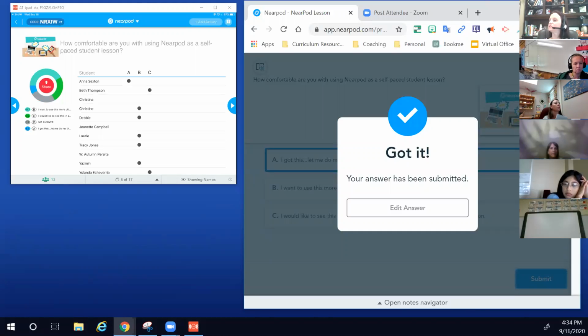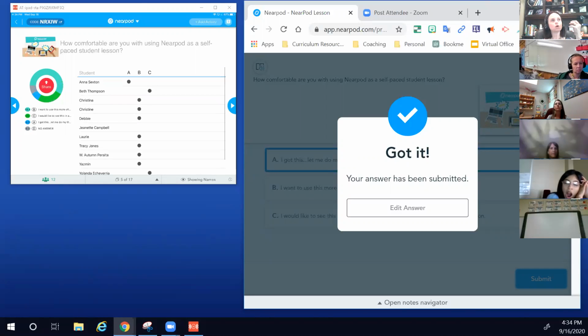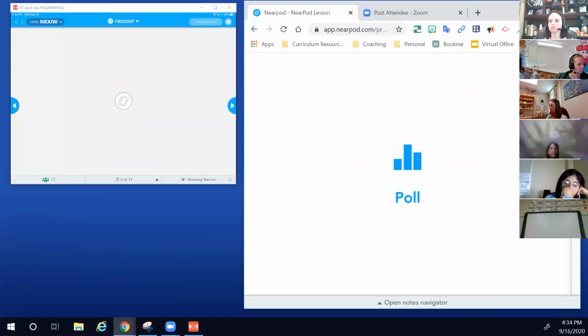But I can share the actual graph up here. As kids are answering this question, I can see who answered what, where they are in terms of that quick litmus test. What do people really know about Nearpod? And then I can modify my lesson as I go through that introduction piece. I can share this chart out with you guys and have a little conversation. Guys, it looks like all of us are feeling pretty comfortable about this, so we're just going to hit some highlights today, okay? And then I can unshare that and move on to the next question.